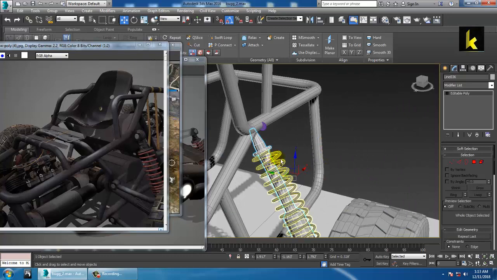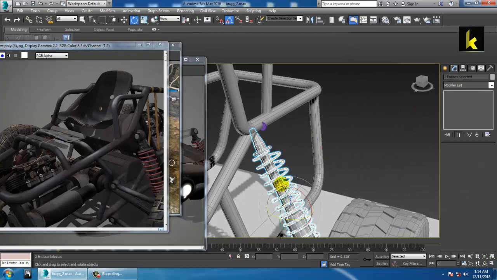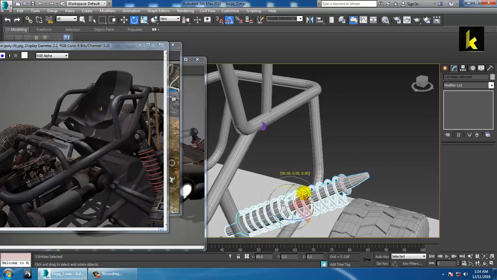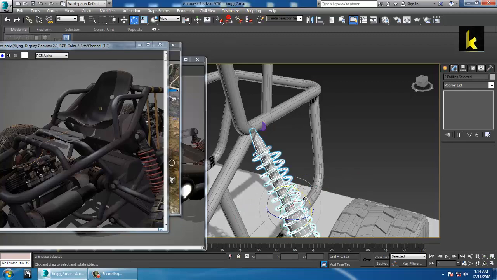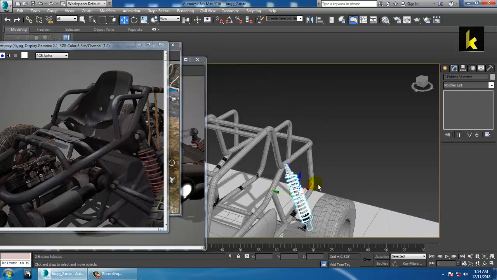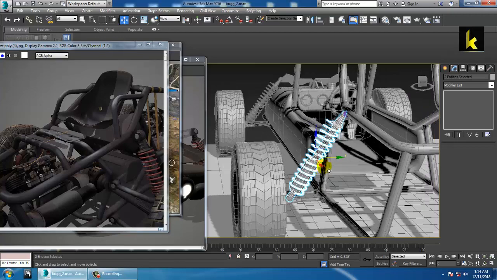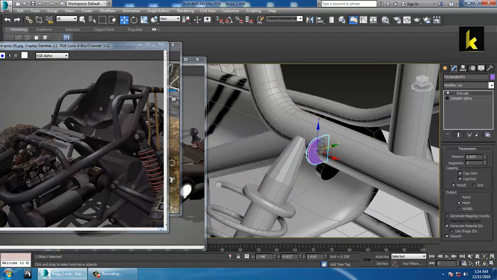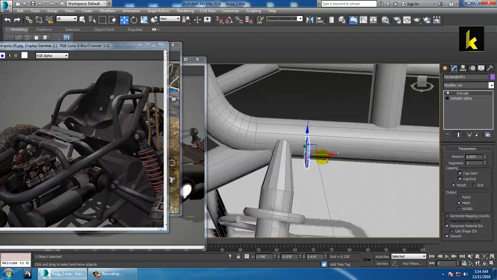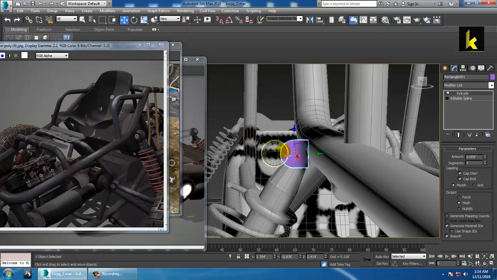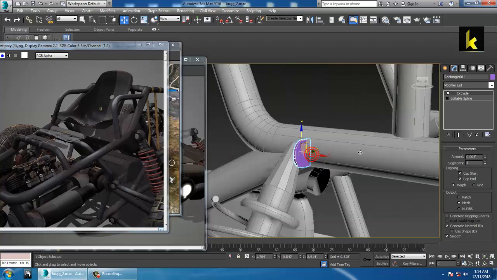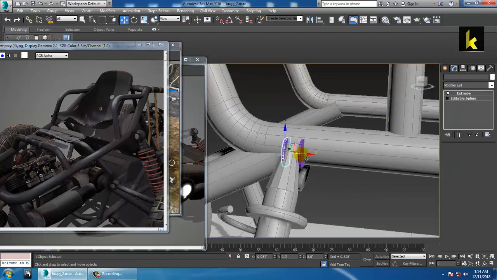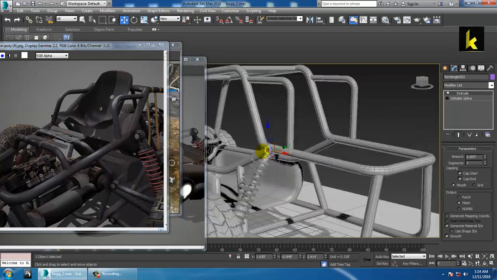So select this and let's make the changes as required. So make sure you're keeping this over here, realigning it in this way.